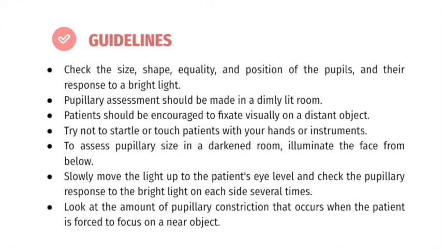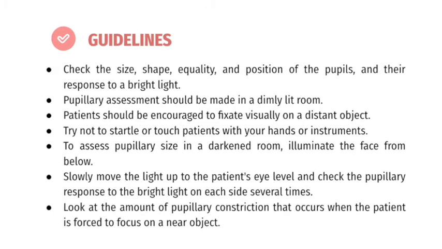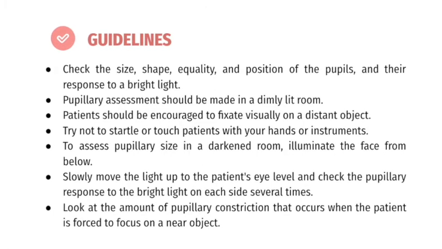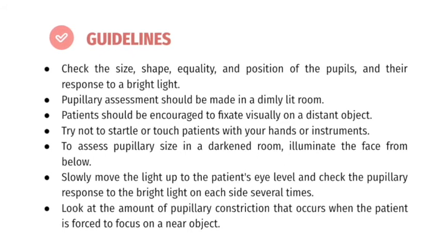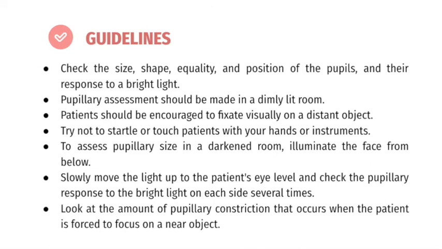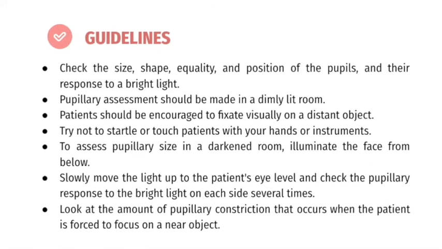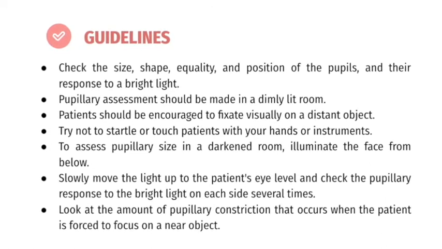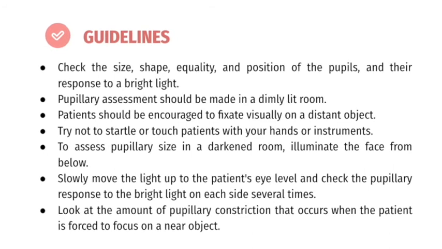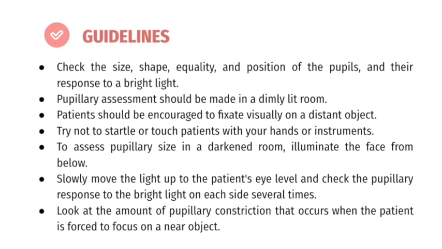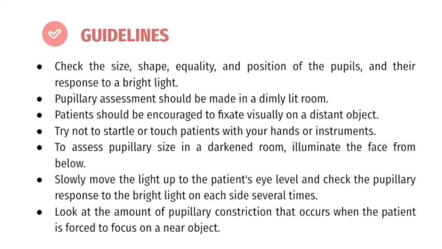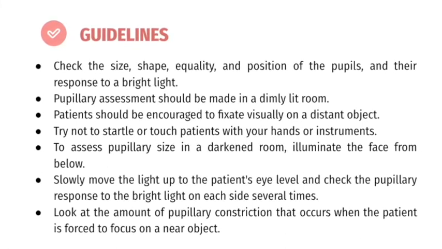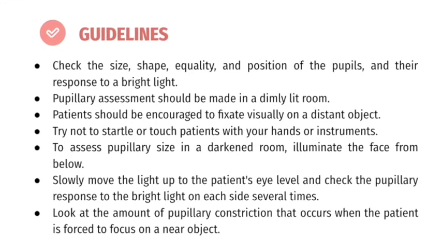First, check the size, shape, equality, and position of the pupils and the response to bright light. Next, pupillary assessment should be made in a dimly lit room since pupils are induced into a semi-dilated state that is conducive to examining. Next, patients should be encouraged to fixate visually on a distant object. This is in order to observe other reactions or conditions in conjunction with the pupillary light reflex, such as anisocoria.